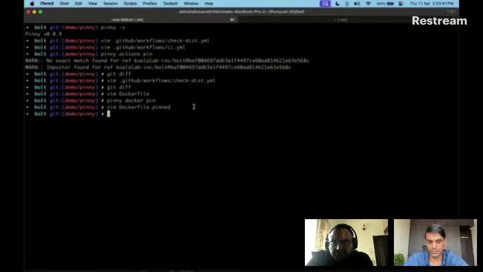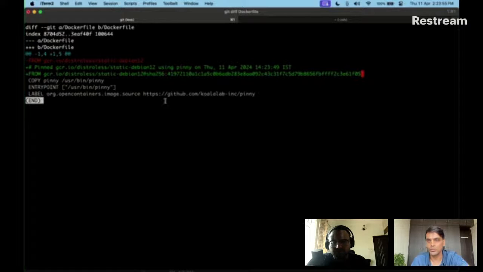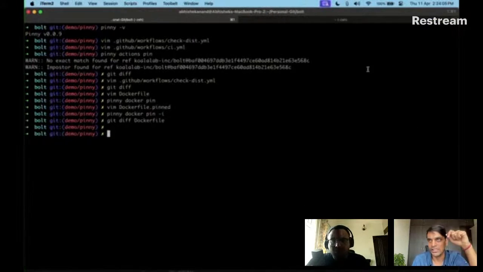Then there are use cases of, I will just pin it in place so that I can show you the diff as well. Yeah, so the same thing in a diff version is here. PINNY also allows you to lock your Docker image references. This we have done keeping in mind that you might be using one Docker reference, and then you added another reference in another file, let's say another Dockerfile. You want all of them to be in sync. So for that, you can simply generate a lock file. I'll show you how you can do that.